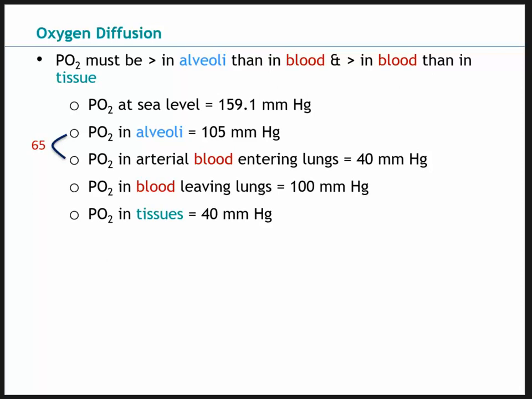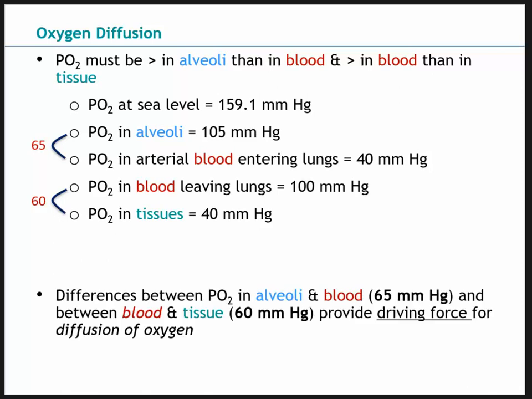This allows for the blood passing into that muscle to deliver all of its oxygen. So now we have another driving force. If we do the math, 40 minus 10, now we have 60. So again, this is pressure. So 60 millimeters of mercury is the pressure that is exerted to push and act like a driving force to push the oxygen from the blood entering a capillary into the actual muscle. So it diffuses from the bloodstream into the muscle tissue.